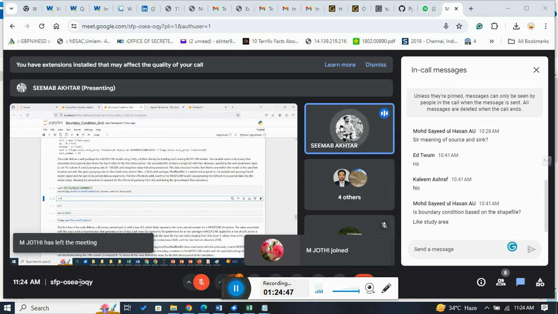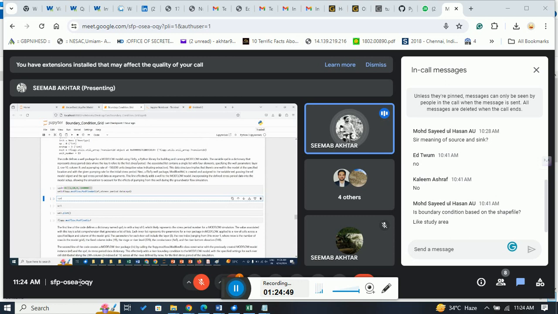The code defines a well package of a Modflow model using FloPy, a Python library for building and running Modflow models. The variable SPD is a dictionary that represents the stress period data, where the key 0 refers to the first stress period. The associated list contains a single list with 4 elements specifying the well parameters: layer 2, row 10, column 9, and a pumping rate of minus 15,000.